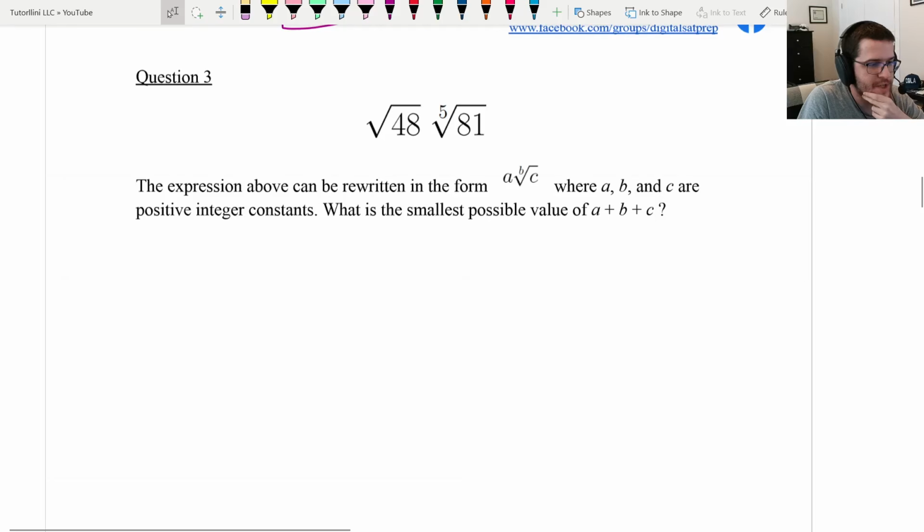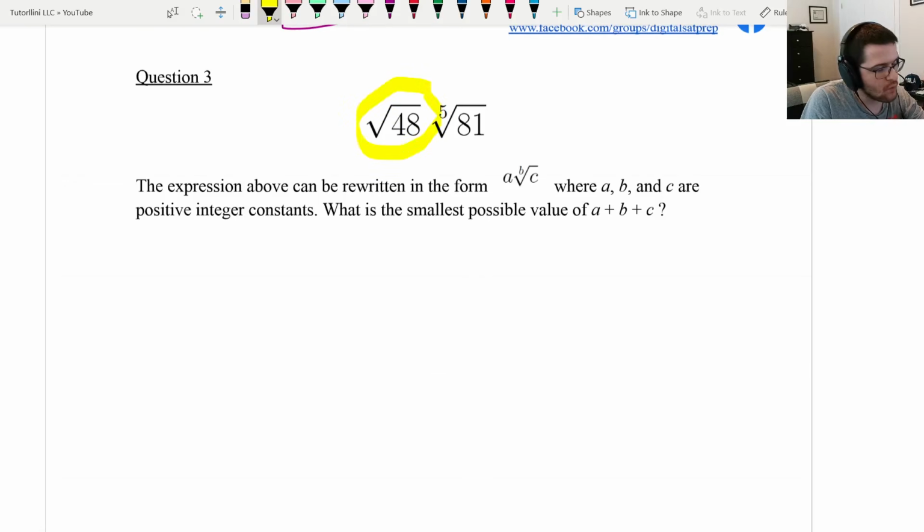Okay, so this is called radicals with mixed indices. First thing I'm going to do is just know my power table. I'm going to know what powers give me 2, like 2, 4, 8, 16, 32. 4 would be 4, 16, 64, stuff like that. 5 would be 5, 25, 125. And I'm not seeing a number that they share. So what I'm going to do is simplify this root 48.